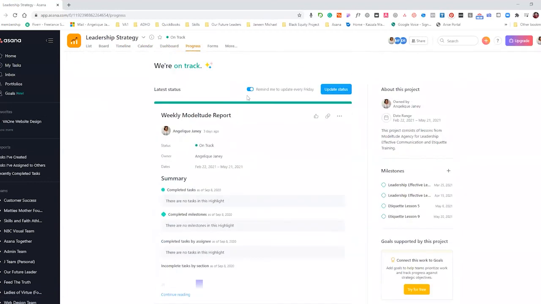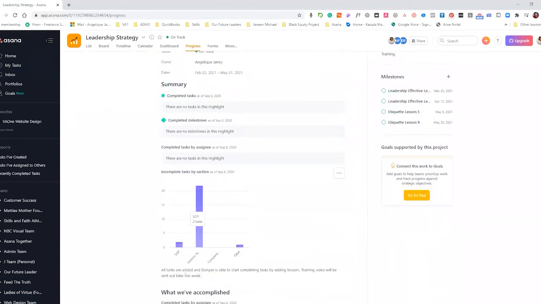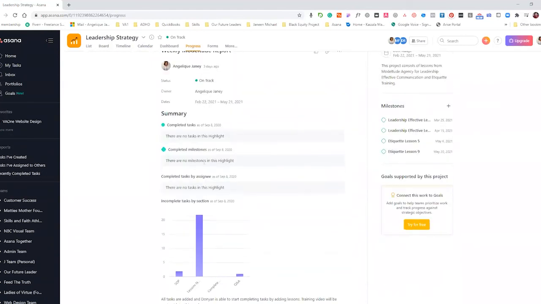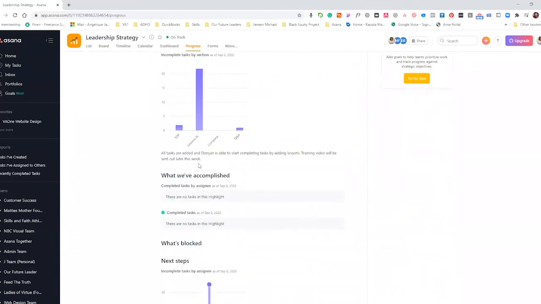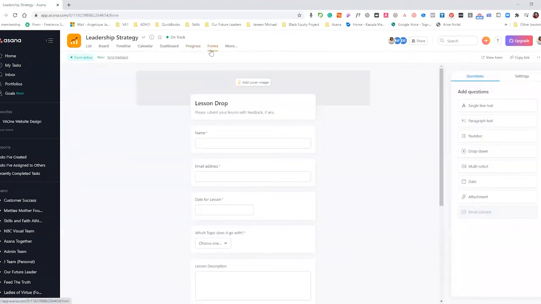This has been updated. We're on track with this project. It's not due until February 22nd through the 21st, but everything's in there for you, and that way, once again over the year, you'll be able to track everything, and it's pretty much laid out for Mr. Foster. So you really won't need the progress tool, but if you want to use it to track yourself, then you definitely can.